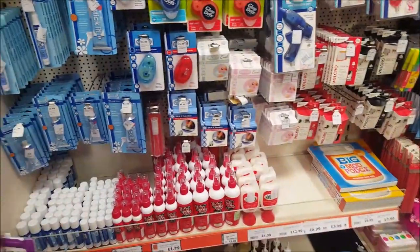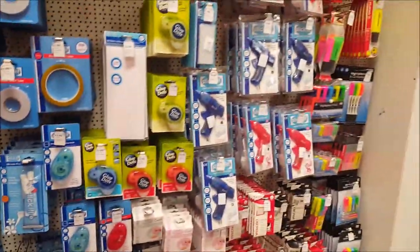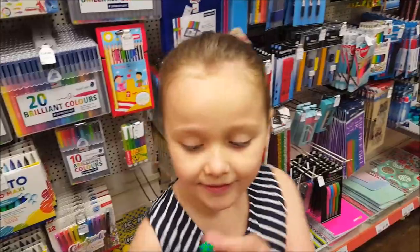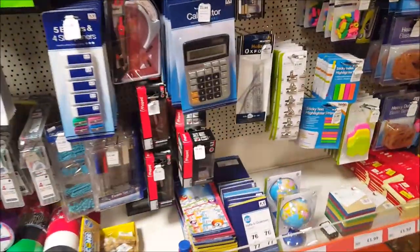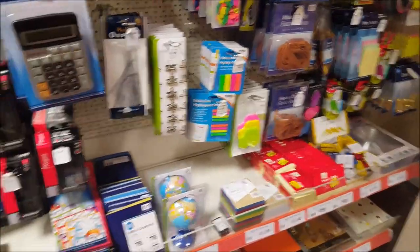So here are all the glues - PVA glues and every kind of glue going. It feels really weird. Oh it is - it's a pen! Okay so there are pencils and pens and all sorts of things down this way, paper clips. You get a little poo emoji rubber. You take this part off and you've got your pen under there - yes, that's good! All the little notebooks.